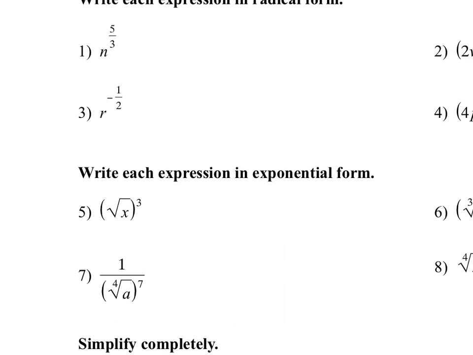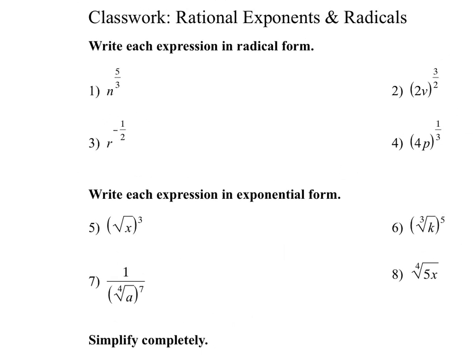So here on this first section I want to convert from rational exponent form, which we have here, and we want to convert that over to radical form. When we do that, remember that the denominator of our rational exponent becomes the index, or the root we are going to take. In this case, this 3 becomes the fifth root. And then the exponent goes inside the radical. The numerator of the rational exponent becomes the exponent inside the radical.